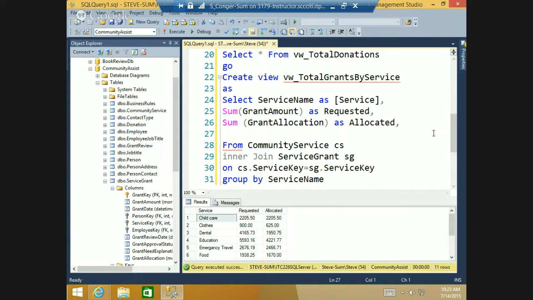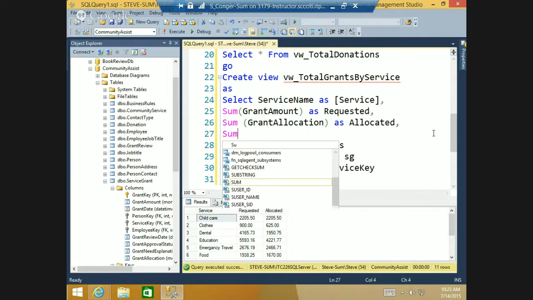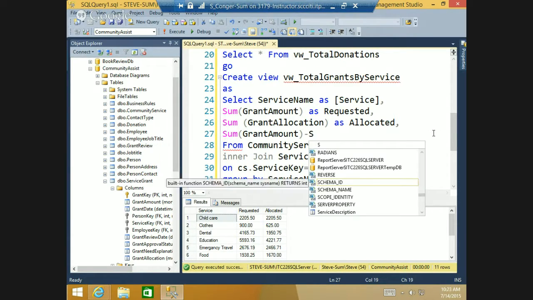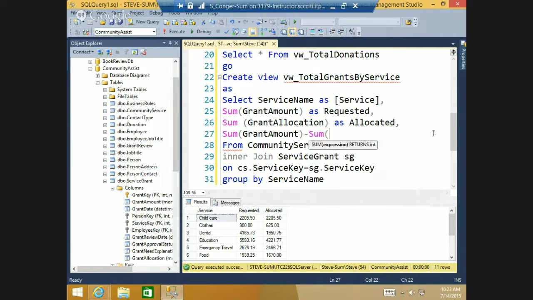Yeah. So I'm going to add sum grant amount minus sum grant allocation as, what do we want to name it?